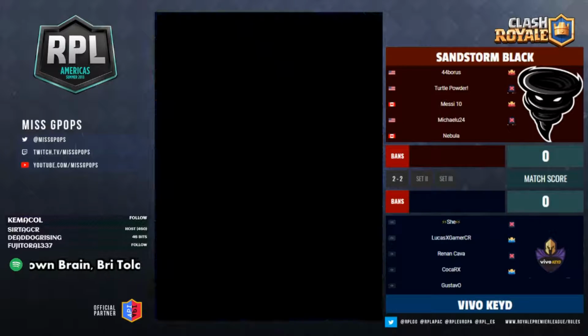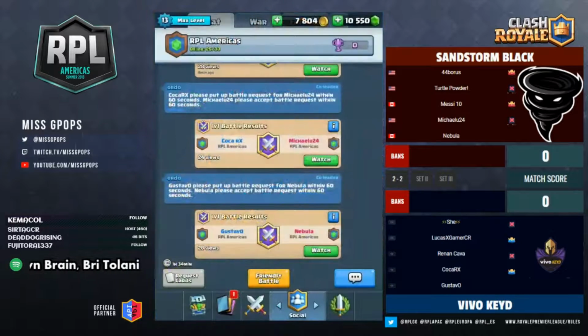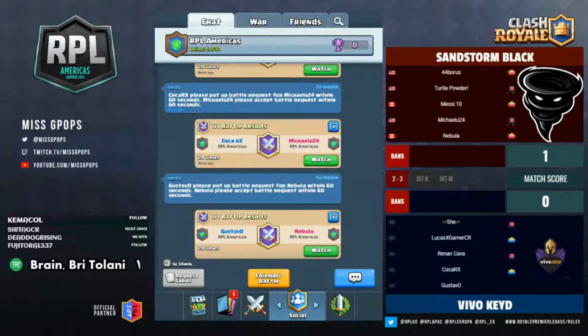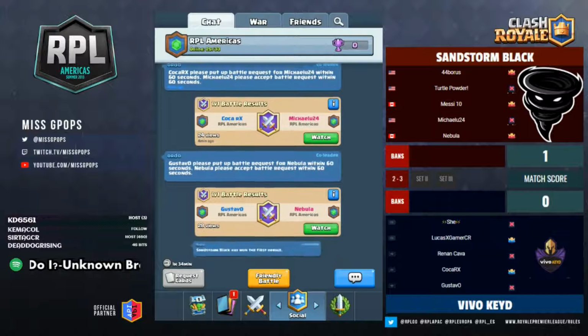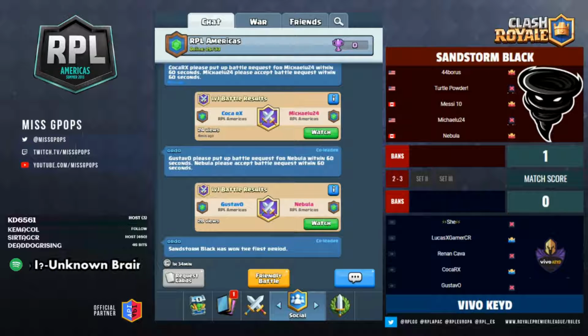Oh my gosh. All right, that was some serious, intense gameplay right there. Wow. Oh my goodness. Okay, so this is what happens here. Sandstorm Black has won set number 1. So now Vivo Keyed, they will be given the option to globally ban a card. They don't have to ban a card if they don't want to. They have 60 seconds to decide if they're going to ban that card or not.